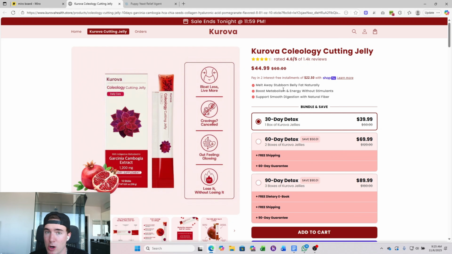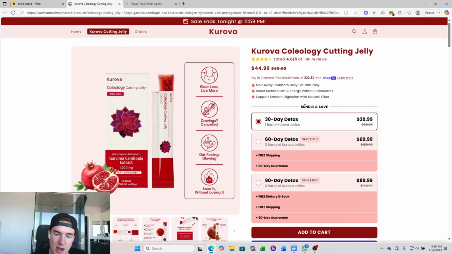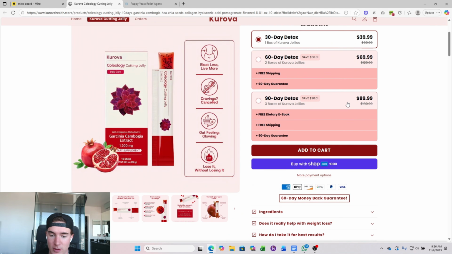They probably did market research on this to come up with, all right, what are the biggest pain points and the biggest reasons for people to buy? That's what you're putting right here, basically in these three little check marks. And then obviously you have your offer right here. Normally right here, I create some type of sale. Like right now it's Black Friday. So you do an early Black Friday, Cyber Monday sale that ends on like the 20th or the 15th, ends soon before Black Friday comes around.